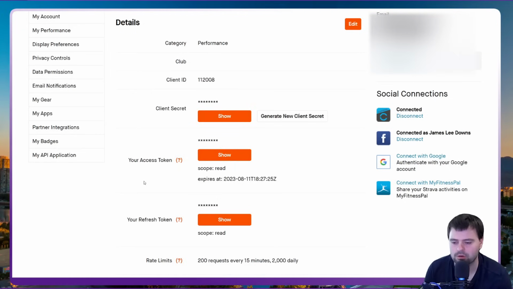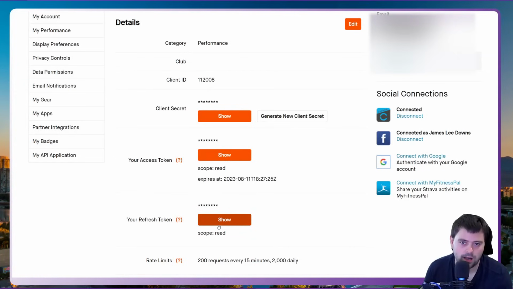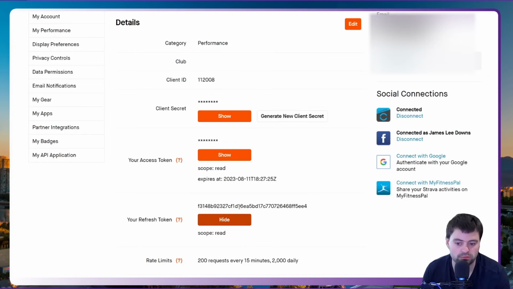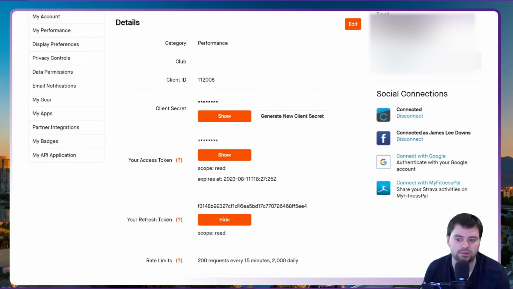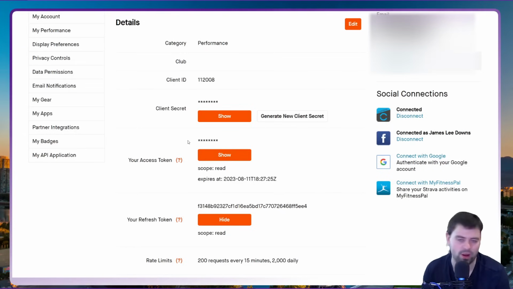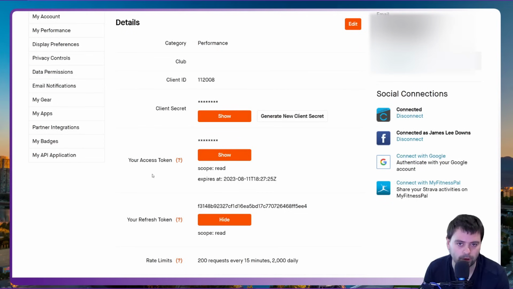Refresh token and access token are also extremely important. Refresh token is something that is going to be quite consistent in terms of a particular code, as you can see in there. Whereas the access token, as you can see, does expire on a regular basis. So we almost need to keep calling this refresh token to get a new access token. So when we're thinking about this from our portal, or however we intend to use this, we will probably need to trigger getting a fresh access token when we need it. So yeah, we'll be going through all those steps.